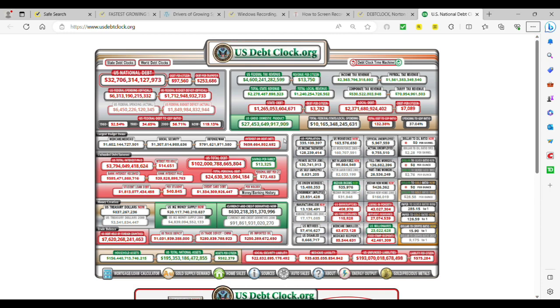So what this tells you, and you look at the local, it's also at the local level. Total local debt is $2.37 trillion. So per citizen, $7,000. State debt per citizen, $3,700. So we don't just have a federal debt problem. We have it on all levels of our government. We have it at the state level. We have it at the local level. So let's go down a little bit more.